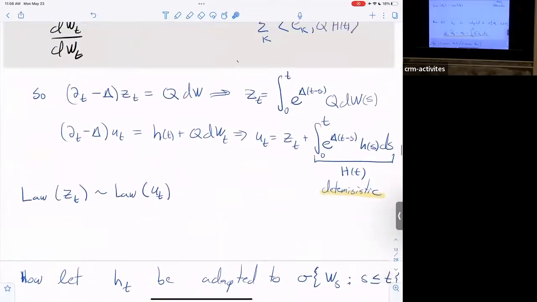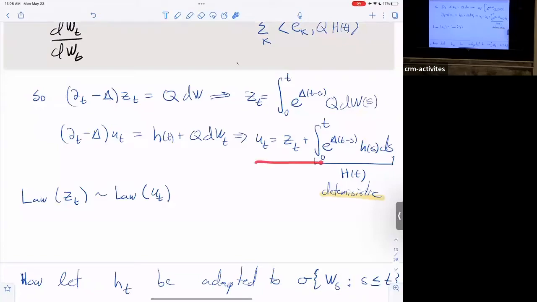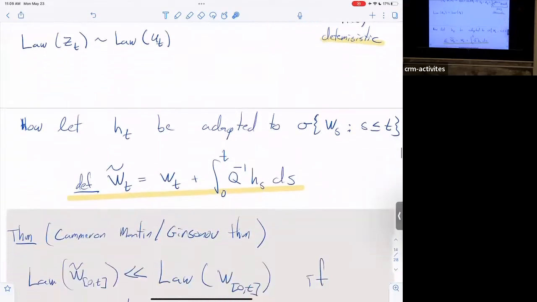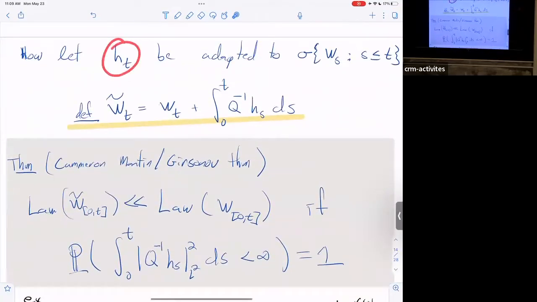Now, all the time in PDE theory we apply Duhamel's principle, variation of constants, where this is some function of the solution itself. We write a weak formulation and a variation of constants formulation of a problem. But here we need this to not be deterministic. We need it to depend on the solution U. So we would be interested in an H of t where H actually depends on the randomness thus far. That's what it means to be adaptive. It means it's measurable: the value at time t can be determined by knowing all the randomness up to time t. That's the sigma algebra generated.